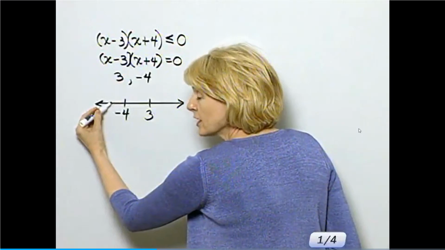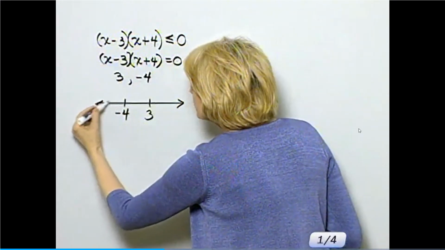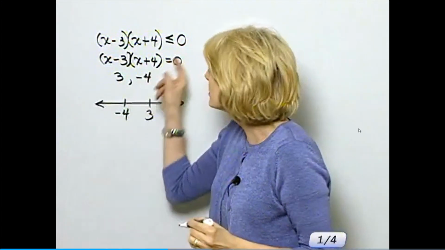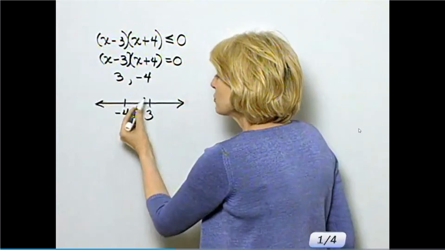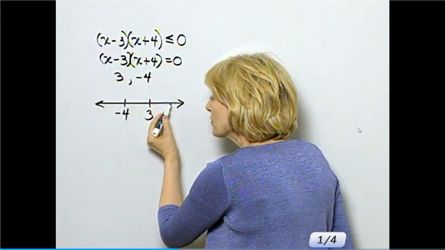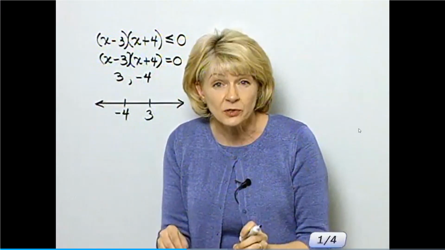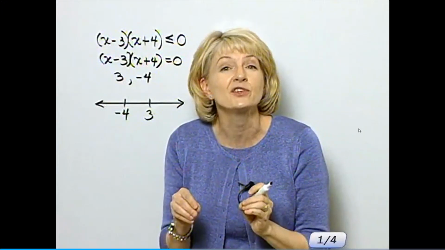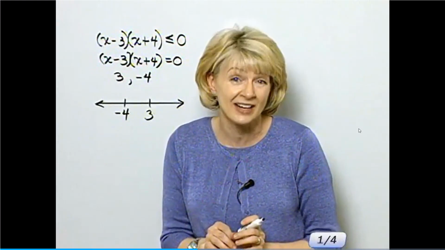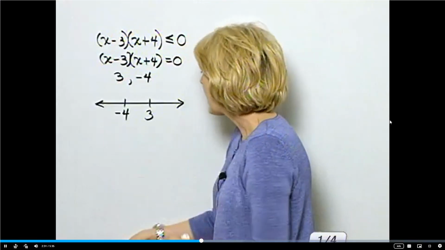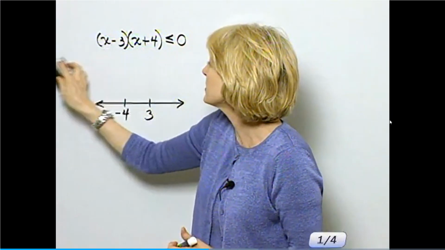If a single number in, say, this region makes this inequality true, every single number in that region makes the inequality true and is a solution. Same thing with this region and the same thing with this region. And that's what's so nice about the related equation. Solutions divide the number line into regions that entirely are solution regions or entirely are not solution regions. So, how do we find out what regions are solution regions? Well, we just need a test point.